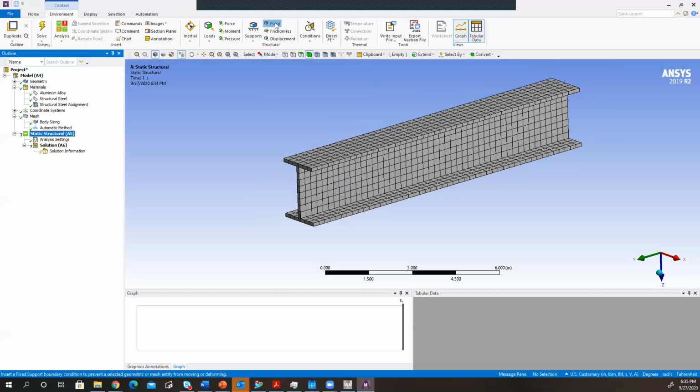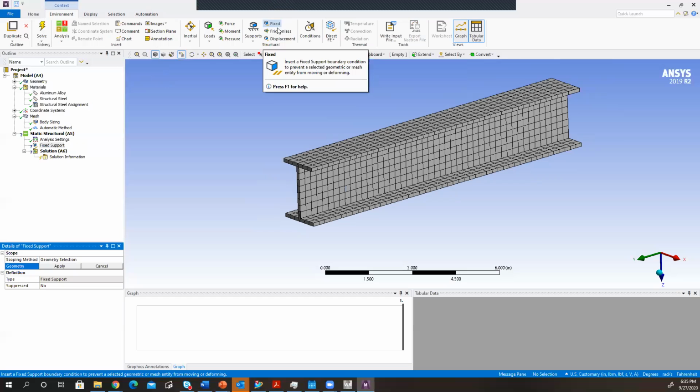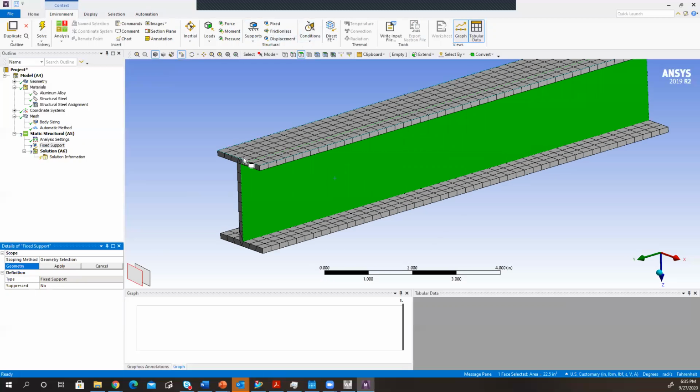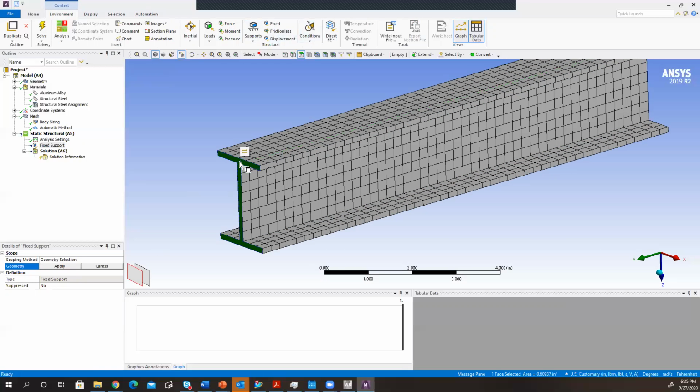Okay. So fixed, click on fixed. Select the geometry you want to add the fix. Then click on cross section, highlight in green, apply.